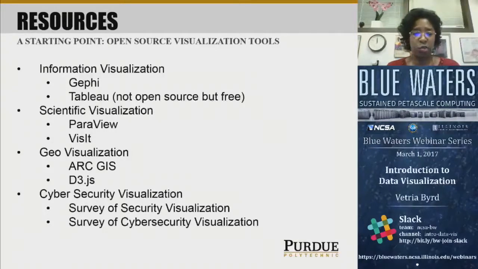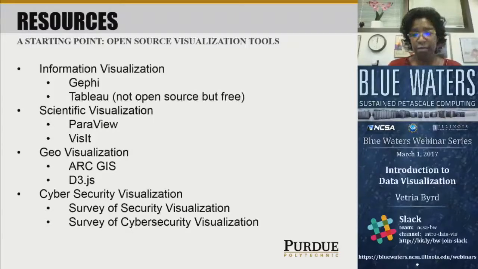If your data looks more like geographic data, I've listed two applications here that you can explore, ArcGIS and D3. Now D3, you can do a lot of things with it. I listed it under geo visualization, but you can actually do some visualizations outside of GeoViz with D3. So do take an opportunity to take a look at that.